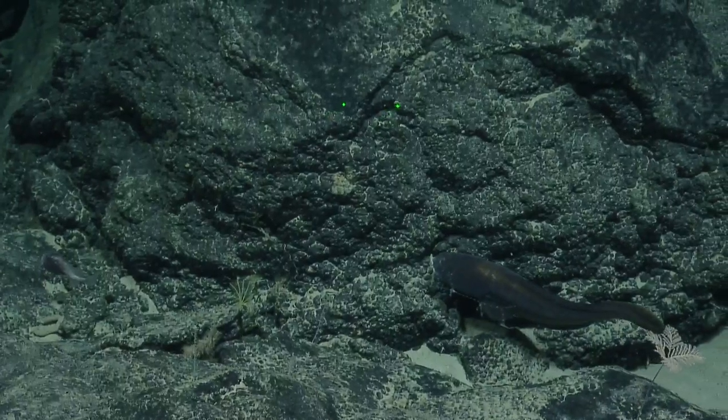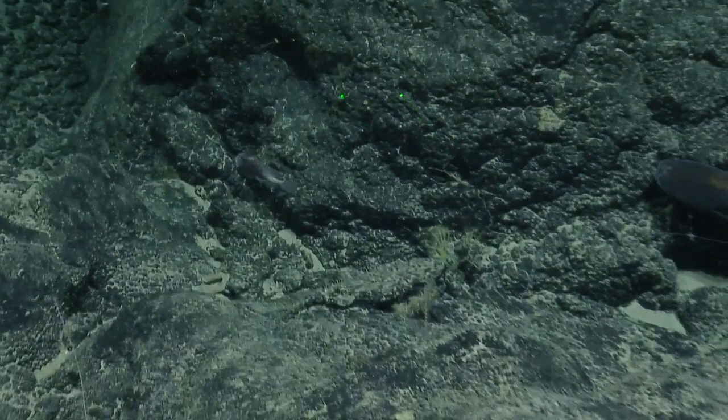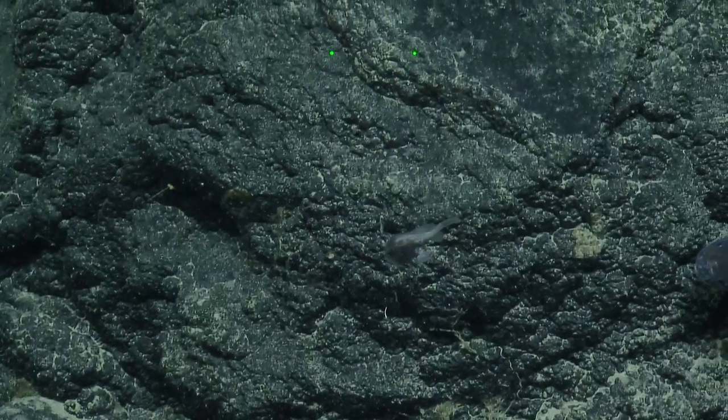Yeah. No, look at that one. That's the one on the left, please. Yeah, that guy. What is that? Oh, that is a juvenile chaunacops. That's a juvenile with the big head. You can zoom in more if you want.